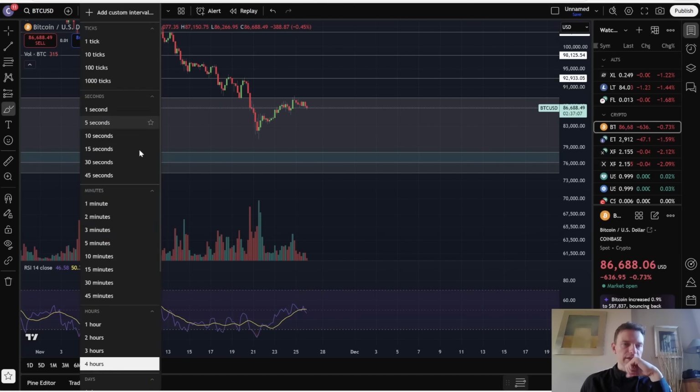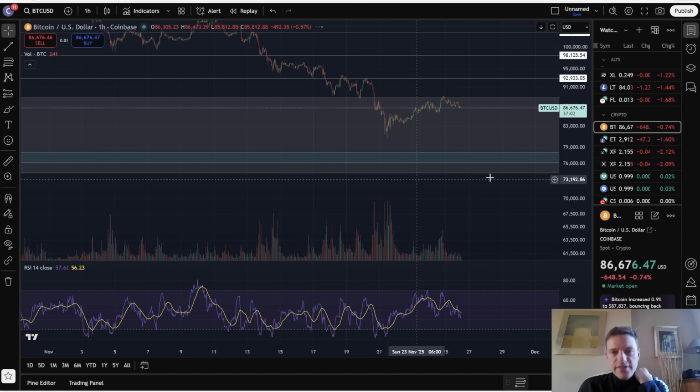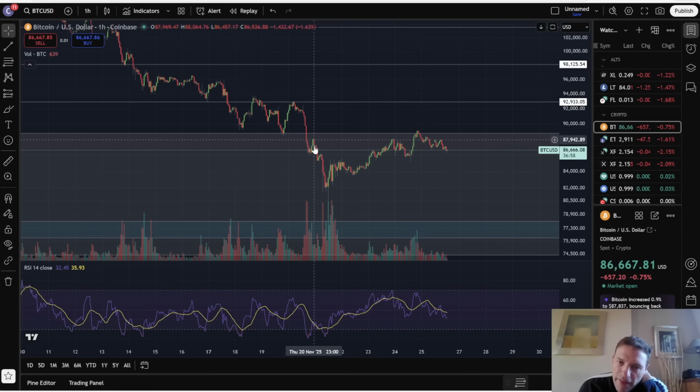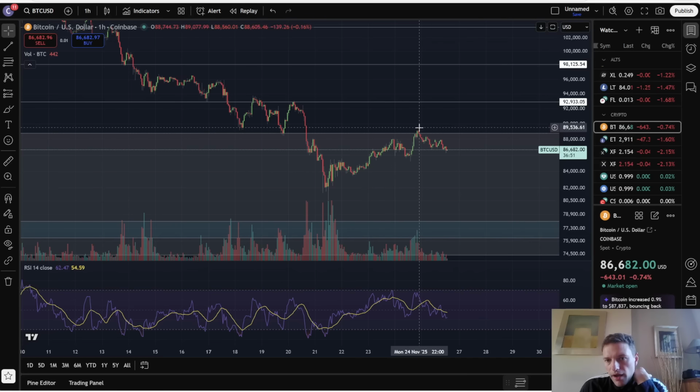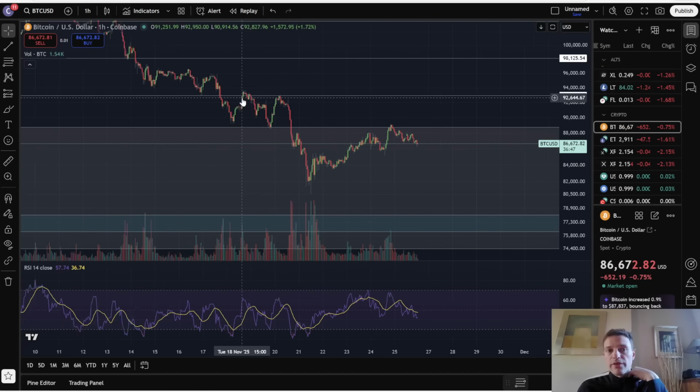I'll take you to the hourly actually, because I think that's where we've started to see, for the first time, a bit of a violation of the downtrend. What I mean by that is this is a high that we put in, then we came and we formed a low, then we actually did form a higher high here, and at the minute we're still forming higher lows, and so that can continue to keep the trend to the upside.